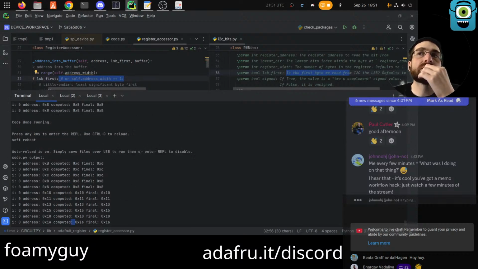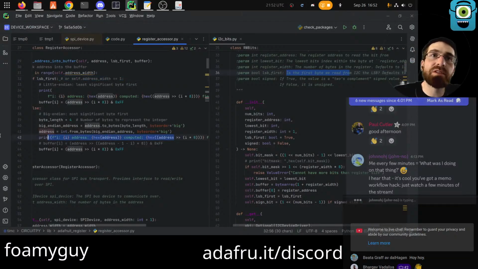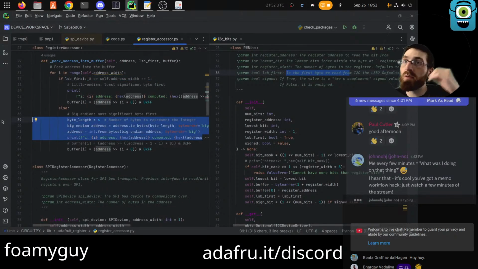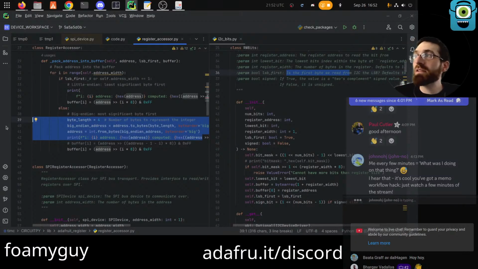Okay. So I will not be able to know if this actually works for multi-byte addresses unless I can find a device that has multi-byte addresses. If anyone happens to know of one offhand, let me know. That will help in testing this. I guess we could try to use, is there a SPI target?